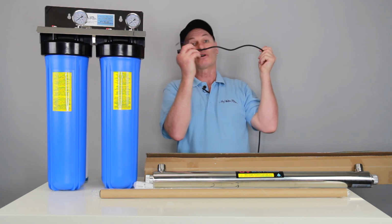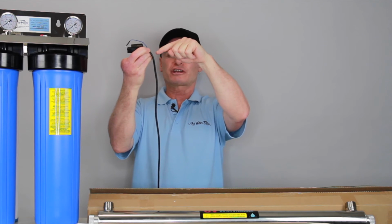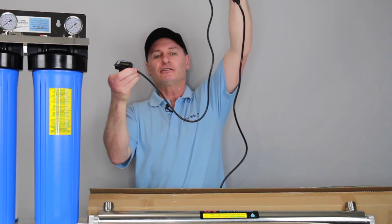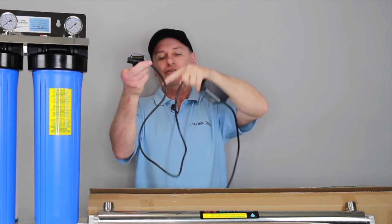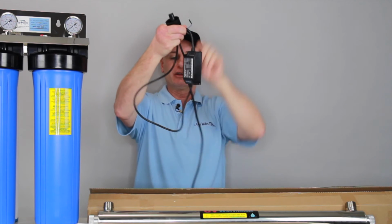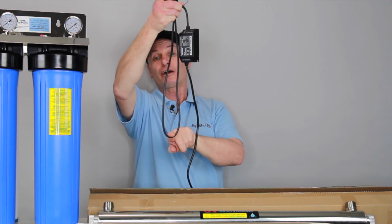So regardless of whatever position you decide to mount it in, wire's got to come out and come down. It can loop down and then up again. It can do whatever shape or fancy you hang however you like. But it's got to come out of the end of the light and it's got to loop down so any condensation comes down and the condensation will drip off the bottom of the power cord, okay?